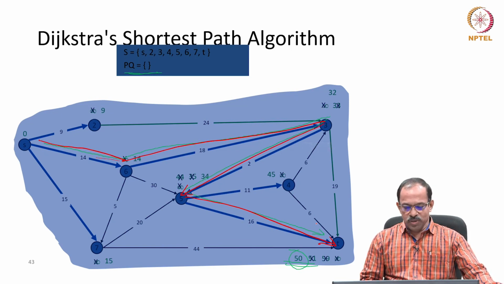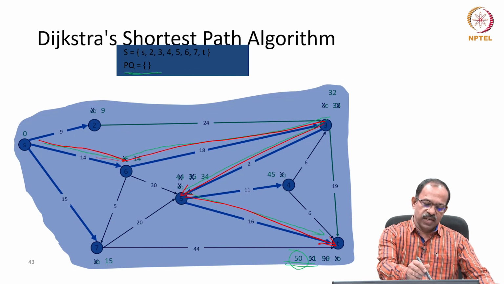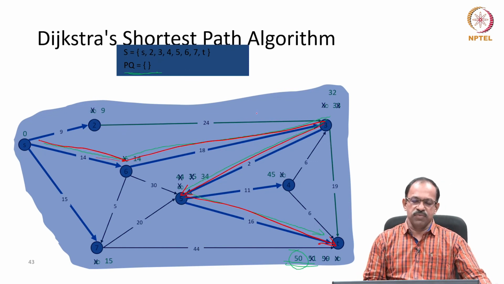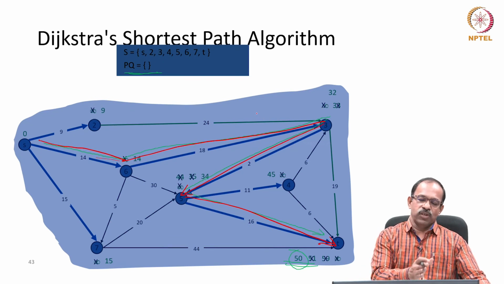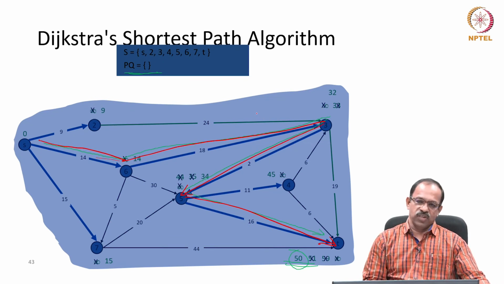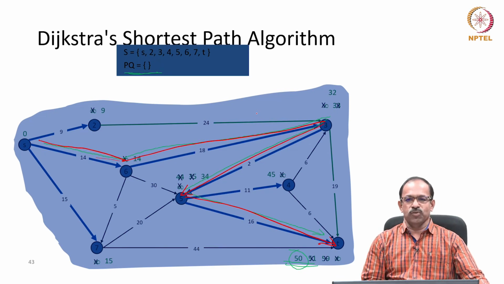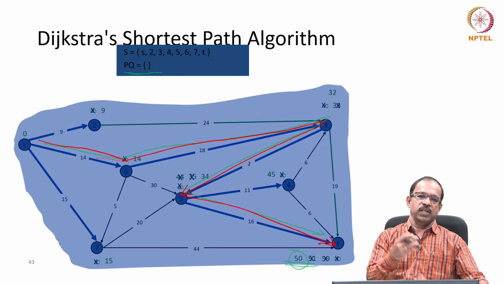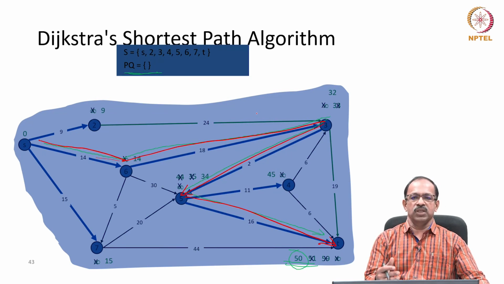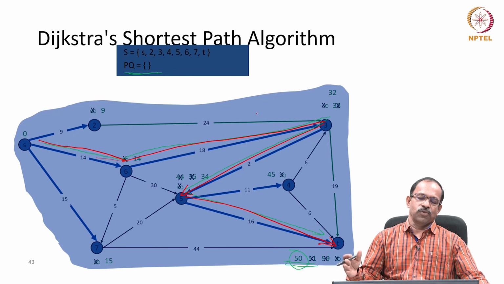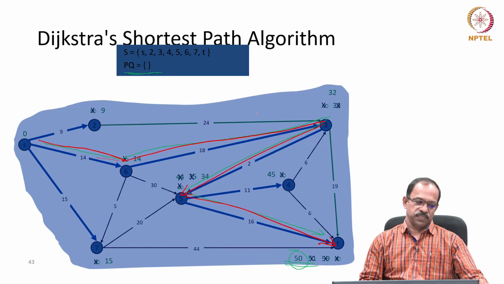I hope you understood the principle. The only thing here is that the costs of travel are different between the nodes, and therefore, we need to find out the shortest path based on the total cost of travel. And Dijkstra's algorithm goes by the breadth first approach and then tries to calculate the cost of travel to each node and then expand the lowest cost nodes further and continue this process till all the nodes are explored.